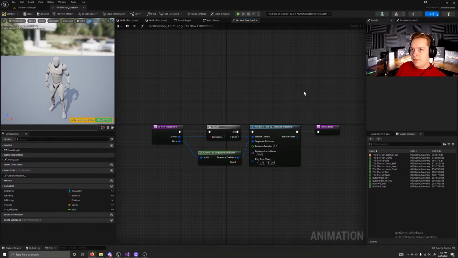Let's say you're strafing left and you switch to strafing right. Usually that transition is also distance matched. I never did get around to covering that in the series. I did it on my channel. And my plan is, with the new features in Unreal Engine 5, to do a new series. I've learned a lot since I've done that first one, and I'm going to do my best to do things right this time around.